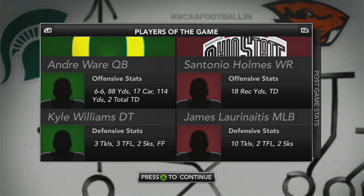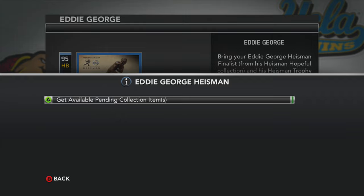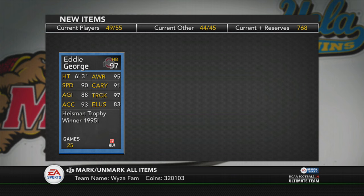Look at the time of possession I have here — I did not let them touch the ball much. The Heisman challenge game was okay; it made me sit up because I like to run the ball and those guys were covering the run pretty well. Here I'll show you the cards you collect once you finish that game. You don't get any coins for beating the game — you just get a card. We collect the Eddie George piece first — zero coins for collecting the piece — then we collect the Eddie George and get our thousand coins. We made 3,000 coins for doing the challenge, or we could have sold for 14,000. You do the math — 11,000 coin profit.